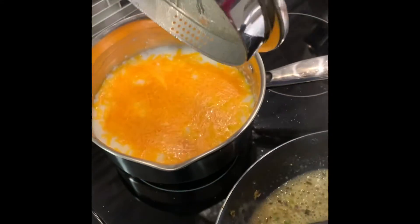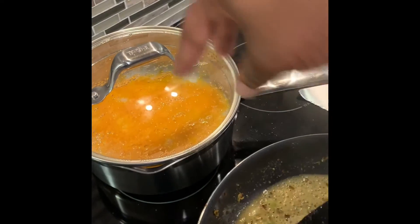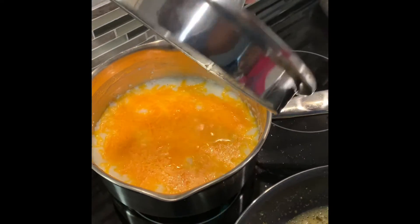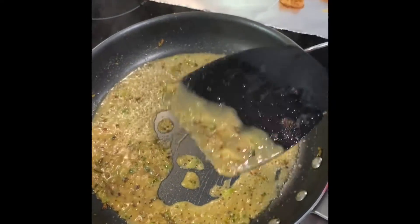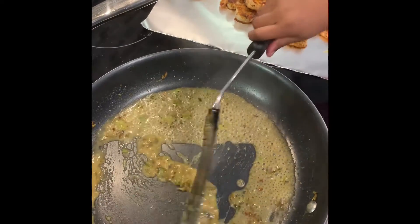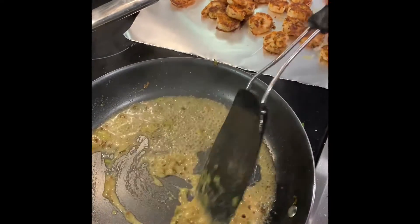We got our cheese grits right here. When making cheese grits, since grits can get a skin on them, you want to just put your cheese on top and let it melt, just like that, then stir it at the last minute. You can see how the gravy's getting thick — we're going to keep cooking it and it's going to get a slight color, then we may add a little more seasoning and throw everything together.